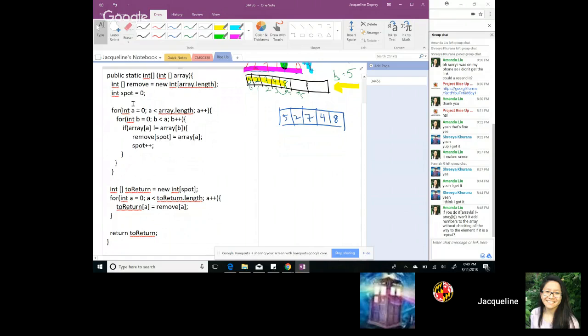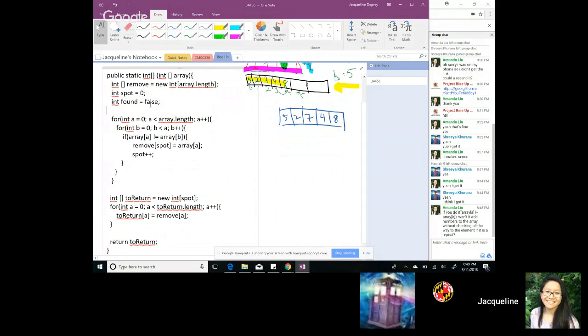For example, we can call this Boolean variable found. And found, we can either go like that because found automatically equals false by default, or we can set it equal to false just to make it extra clear.